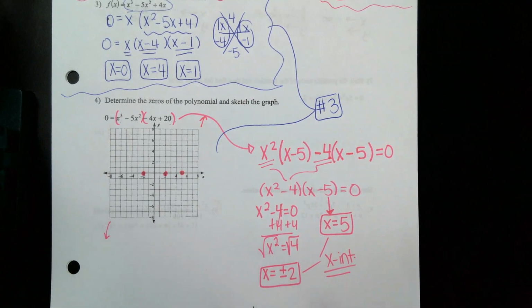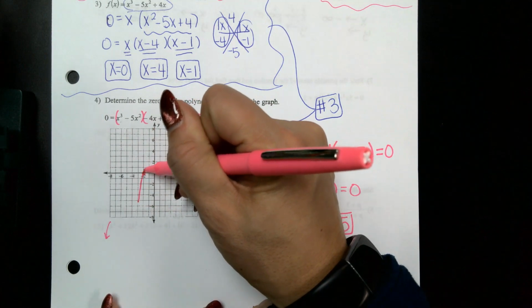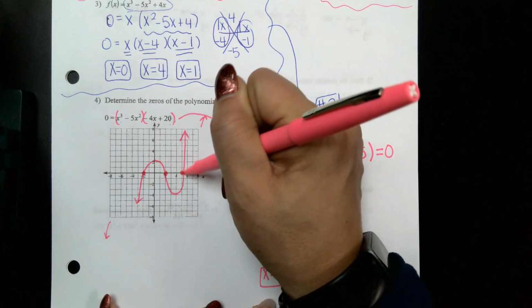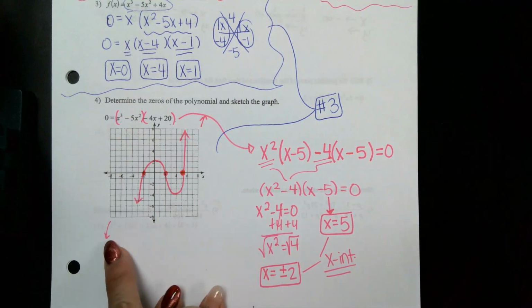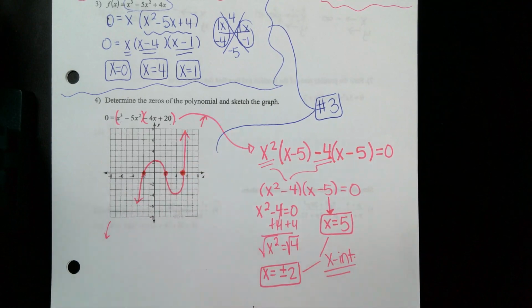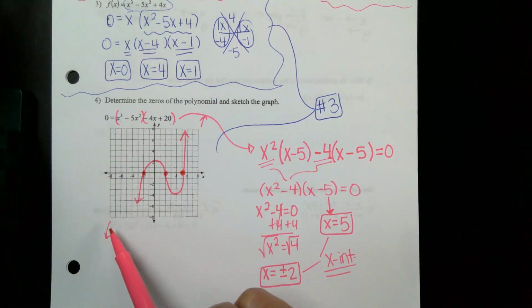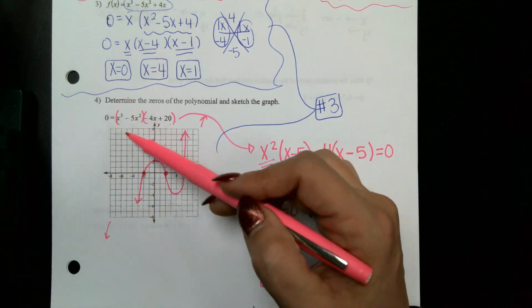So since it's a sketch, watch me. All we have to do is make sure we start down, and you guys want to just curve around to where you end up crossing all 3 of those points. And as long as you start low and end high, you'll earn your points for the sketch. So if it's positive over here, in the front of the square, it means that this side goes down. Yep. And if it were negative out front, it would be switched. It'd start high and end low.